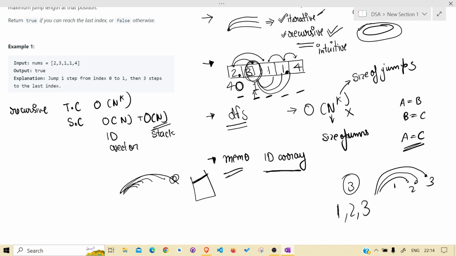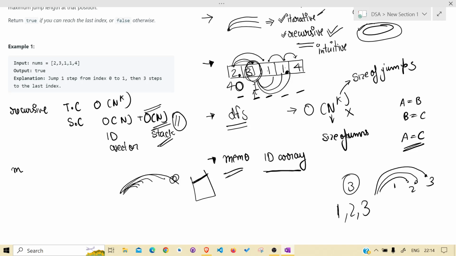No, it will be O of n because at max we can get to O of n. This is the final destination at max, because first this call will happen, then we'll go to this and this and this. So calls will happen one by one.